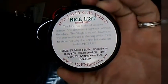On his balms, we have BTMS 25, mango butter, shea butter, jojoba oil, grapeseed oil, hemp seed oil, apricot kernel oil, and beeswax. Now the difference between BTMS 25 and BTMS 50 is one of them is 25% of the active ingredient and the other is 50% of the active ingredient, which they say could be a little bit better at adding more thickness to the hair — so I might have to look that one up.